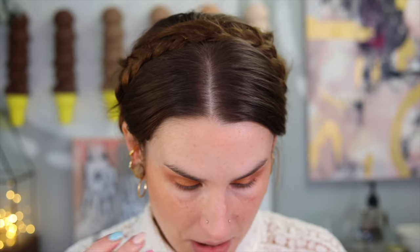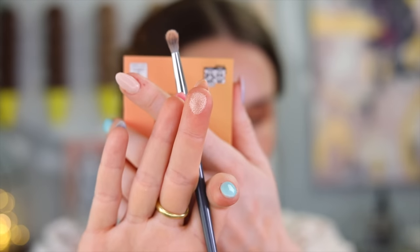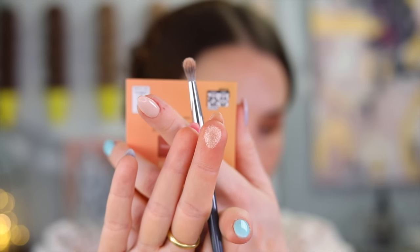I'm using the Hot and Flashy brush now — it's so cute. I'm taking that shade I started with, which in context of all these warm shades looks very neutral. I can't really go wrong. Then there's this really incredible warm champagne that doesn't go all the way to gold — that's going to go on my inner corner.